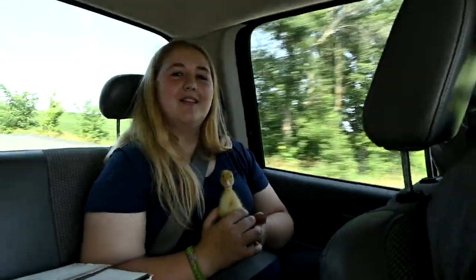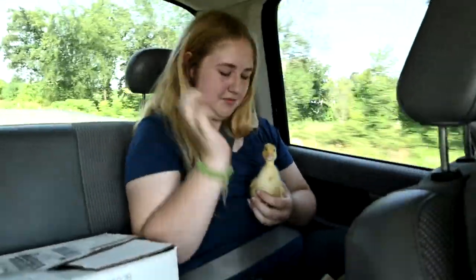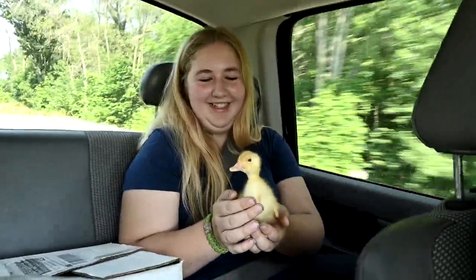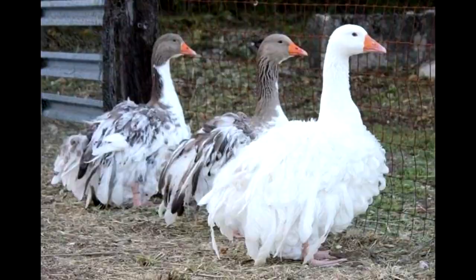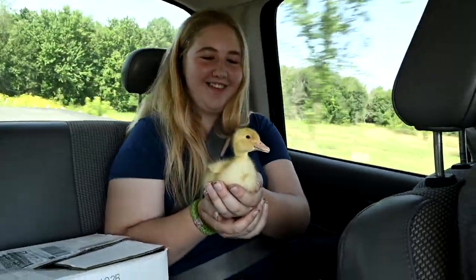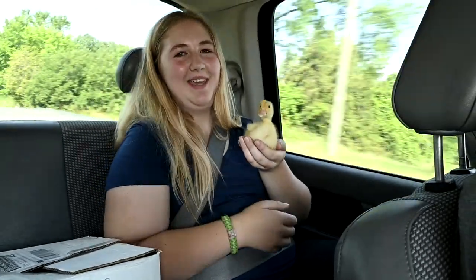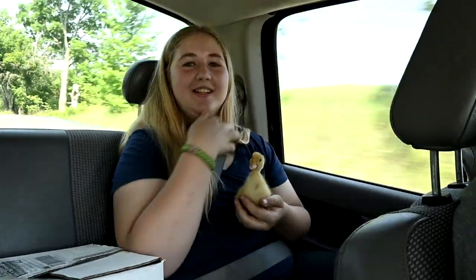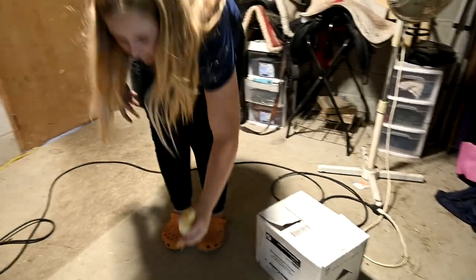But we'll still always miss our duck and our goose, especially our goose. And if this goose goes well, we're gonna hatch another goose in the spring. But anyway, the goose we got was a better kind. It's the kind that we like. It's one of those really fluffy ones. I'll put a picture here. This is the duck. And that's the duck. The goose is really quiet. What do I name it? I'm a goose lover. What are you naming the goose? Zoe. Okay, we'll introduce them to you guys when we get home.